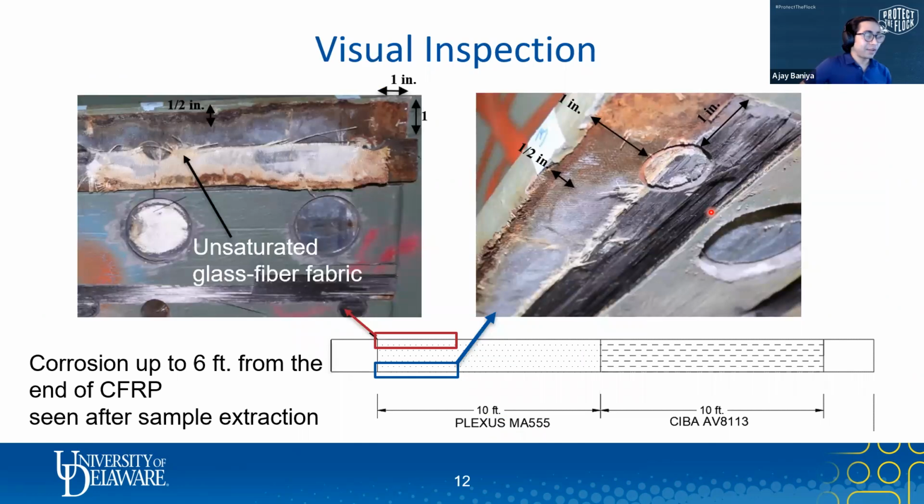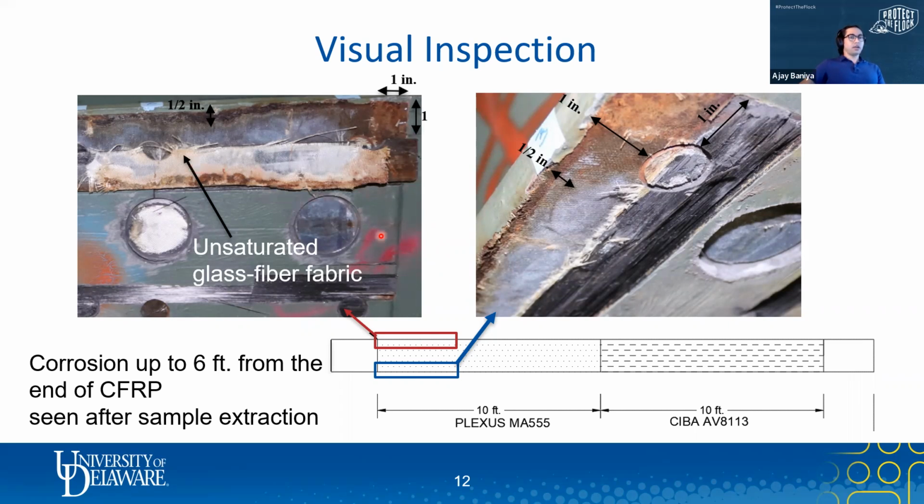Then, like we discussed earlier, the initial inspection did not show any signs of degradation, but when we collected samples, we saw some hints of corrosion inside the CFRP. From the northern end of the beam, the corrosion extended for 6 feet inward. We also did periodic inspection during the year 2021, which did not show any signs of rainwater or de-ice ingress through this northern end of the composite beam.